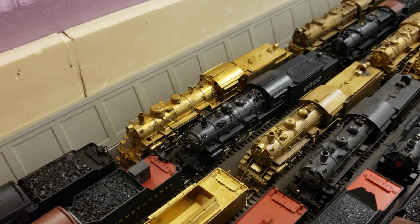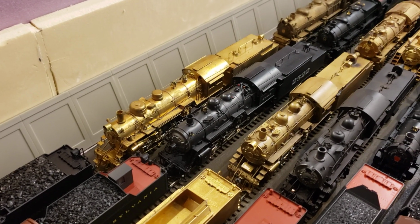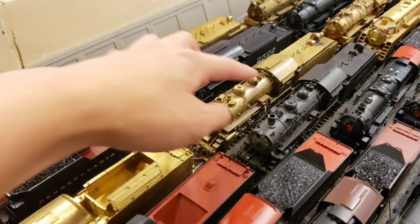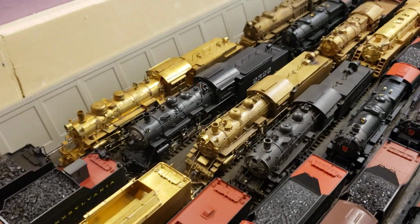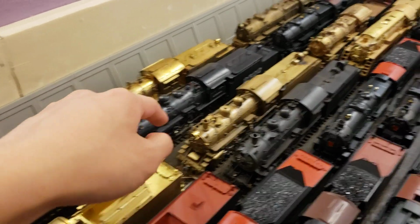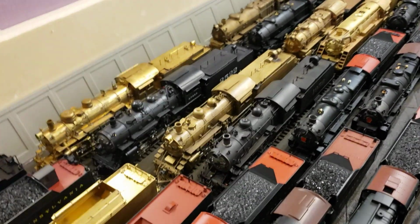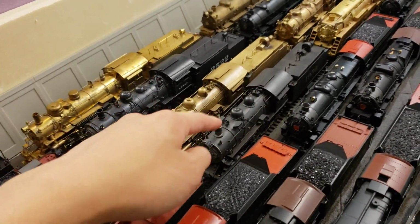Next up, we have an NJCB Santa Fe 1800 class 262 Prairie. Yeah, pretty standard. Next up, and these 3 are all Santa Fe 280s. This is a Hallmark one with a 2507 class, and then KMCO, K M and O. And then these 2 are both the 1900 class. This one's by PFM United. These are very common, and this one's by Sunset.